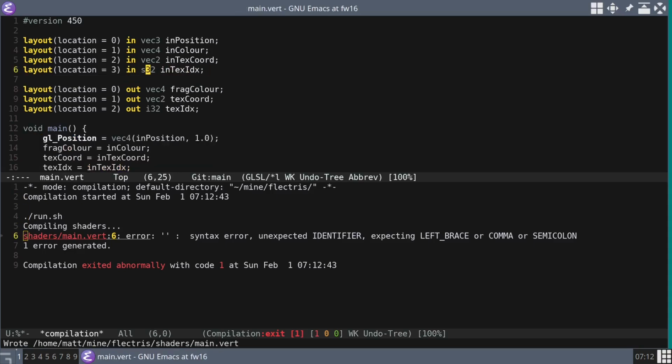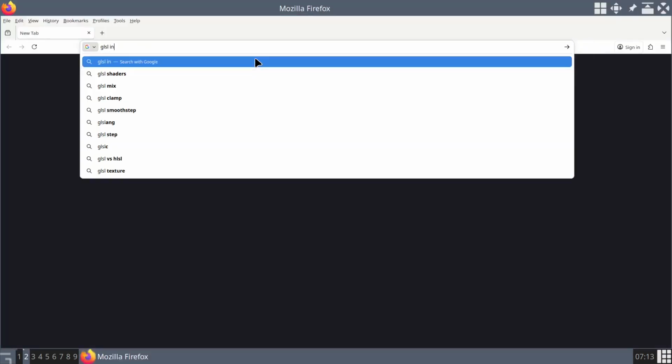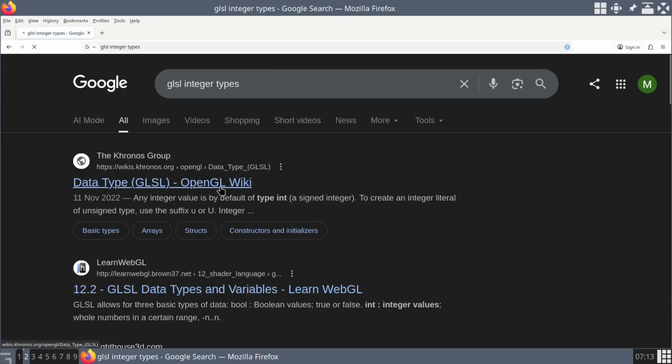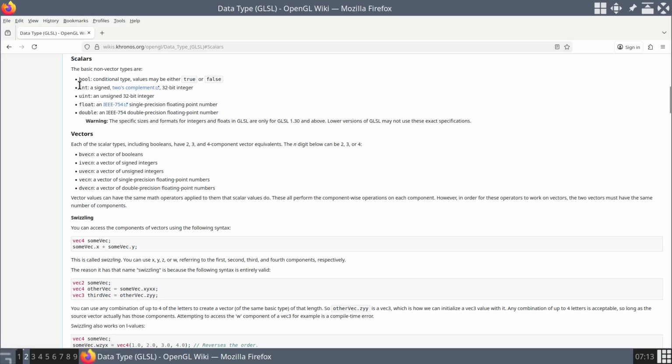Is it not called I32? Is it called S32? It's just called int. God damn it. Okay. GLSL integer types. Basic types, scalars. Int, uint, float.